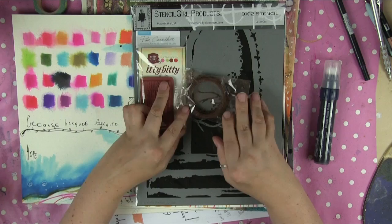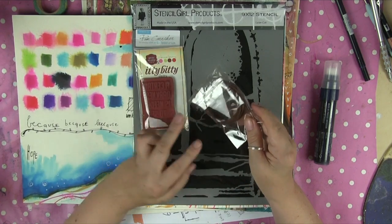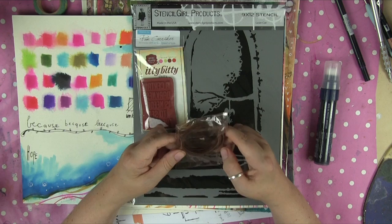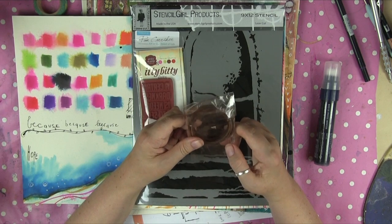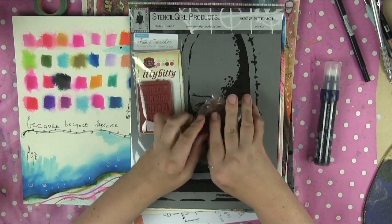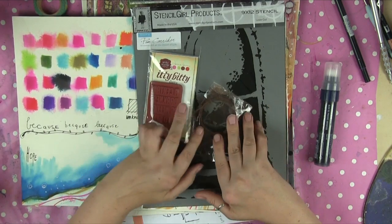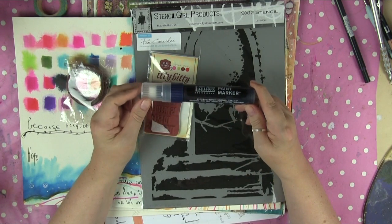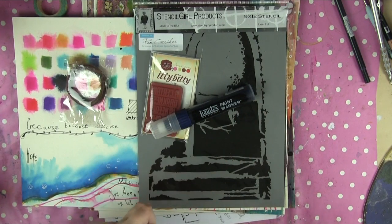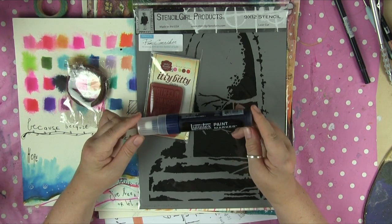Now, this is a bit of a, what am I going to do with this? Because I don't tend to put embellishments that are raised other than texture paste or molding paste. I don't tend to use much else in collage, not a lot of raised stuff. So I did think I could maybe use this to create an interesting background, if I lay down the twine or the string and I use a brayer to go over it, I can create interesting textured backgrounds. I might do that with this string. And then of course we've got the massive paint marker, and again this color, the dark blue of night, I think fits nicely with it as well, and I can use that possibly as part of the dark night sky.